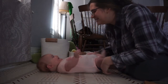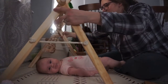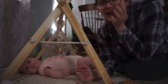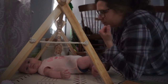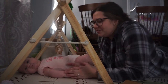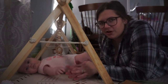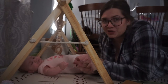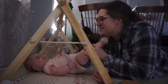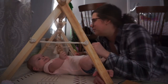I figured it out. This baby is going to have some play gym time while I eat my breakfast, which is peanut butter toast. And today I am actually going to be making lotion out of breast milk, because this girl is going to be 5 months old and I've never put lotion on her yet. I just don't want to put all those chemicals on her. So I bought natural ingredients to make the breast milk lotion, and from now on, she's just going to use breast milk lotion. I'm excited for that. I will film that, if any of you even want the recipe or not. But it'll be pretty cool.